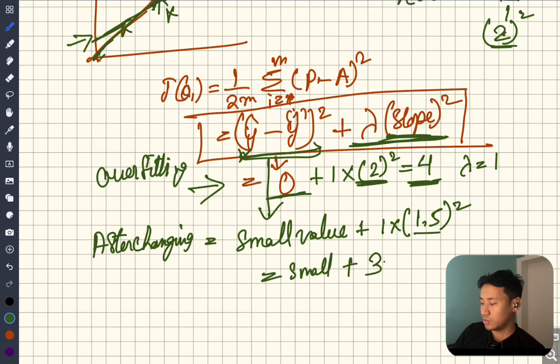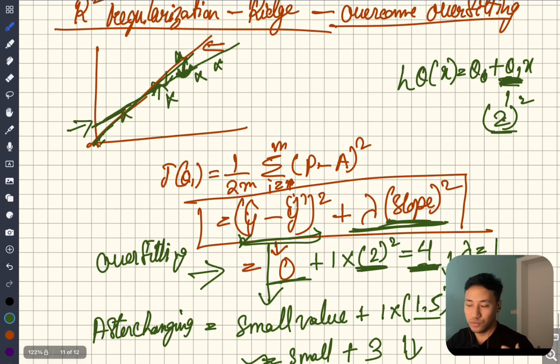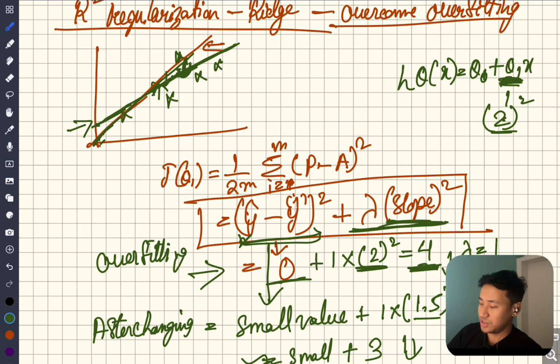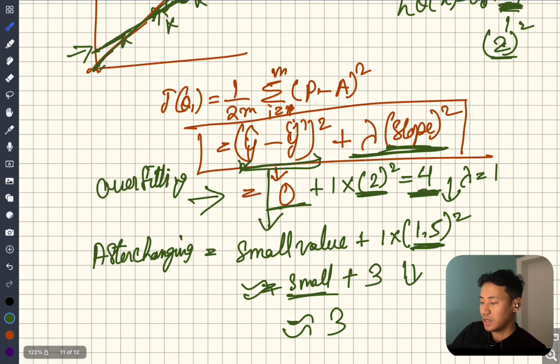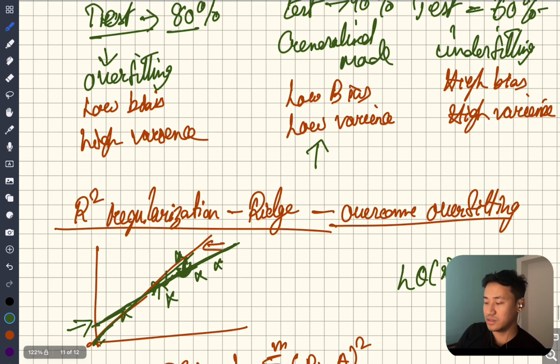All right, so this time it is a little bit decreased. Earlier the error was 4, now the error is similar to 3. Again here I'm taking it as a small value because we will change it a little bit. Not a big change, we'll do a small change in which we will get a small error, and with that small error we are changing the slope, and once we change the slope, our model will now perform in a generalized manner, that is low bias and low variance. Earlier it was having low bias and high variance.